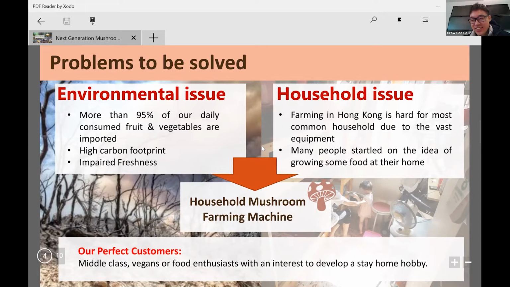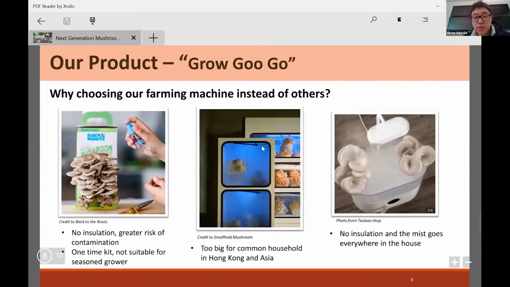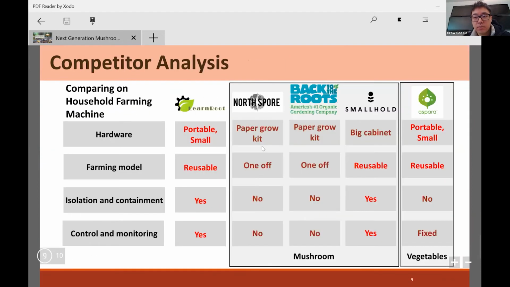Thank you. A quick question. I'm Hamlet from Hong Kong Science Park. How much are you going to sell one set of your product for, and do you have any recurring revenue from it? For this, we reference some existing solutions, though they are not for growing mushrooms. They grow plants installed in your home.